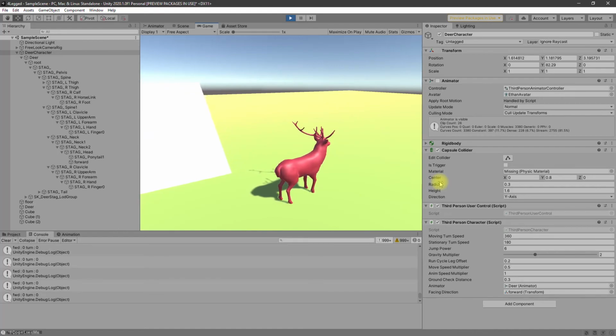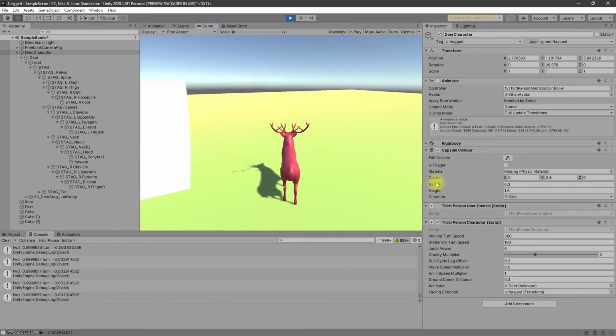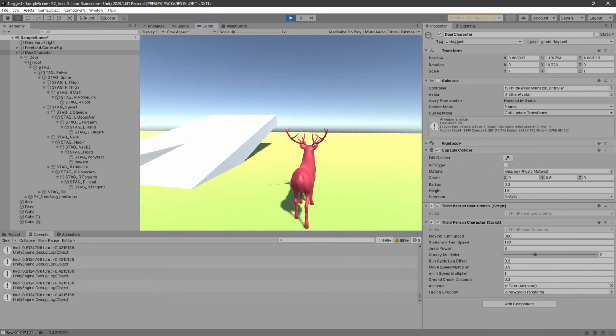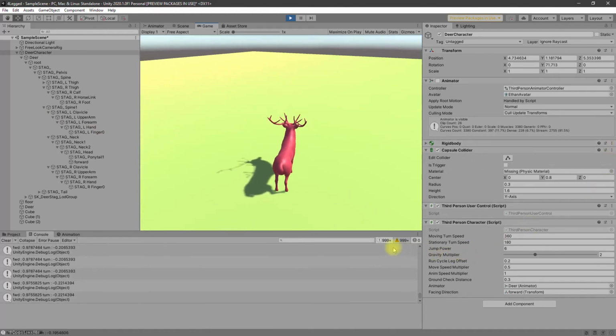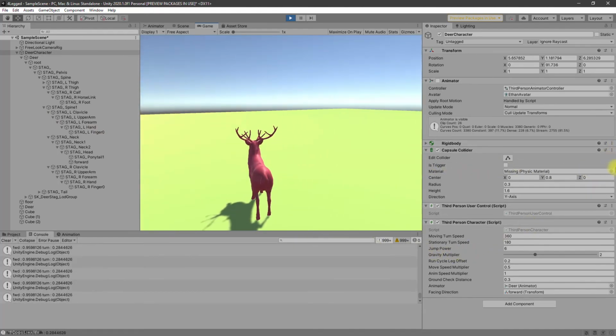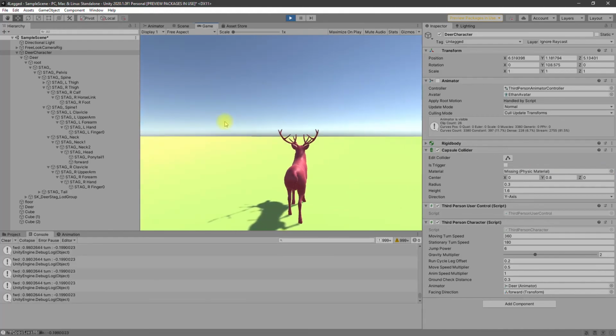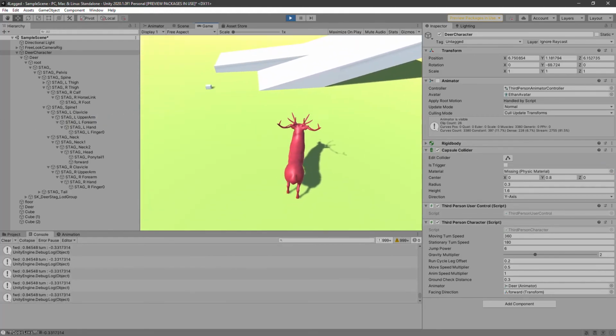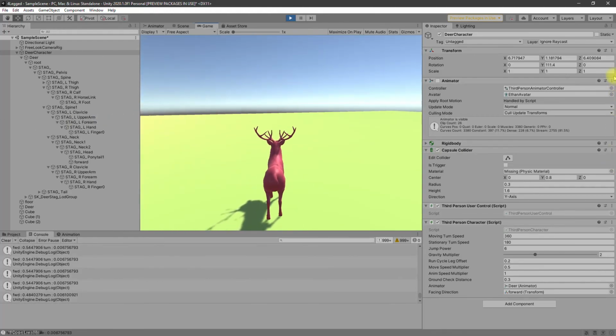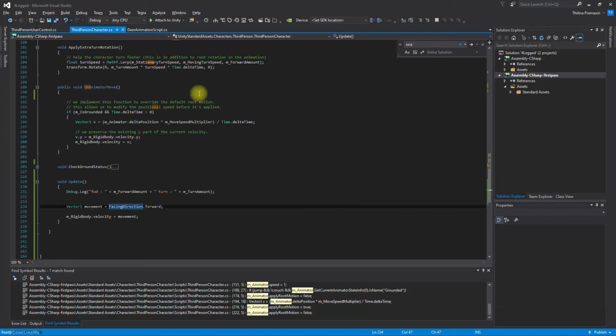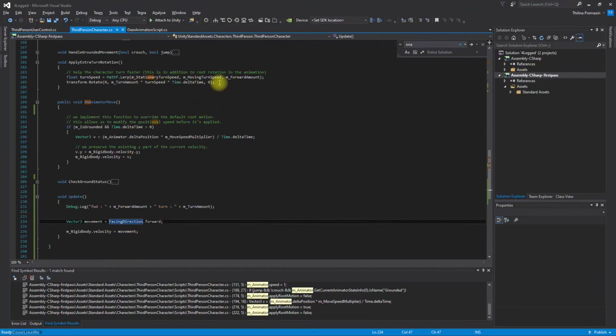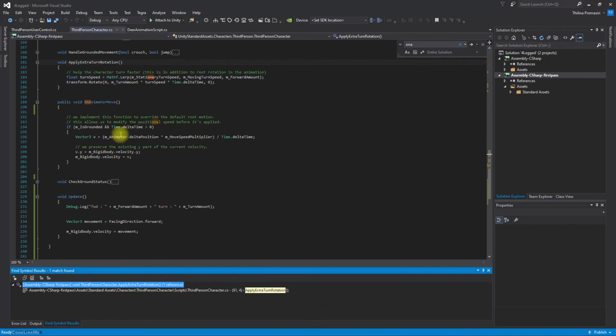Now we should move forward like that. Okay. Now it turns to right. I'll disable comment. Now where do we call this?